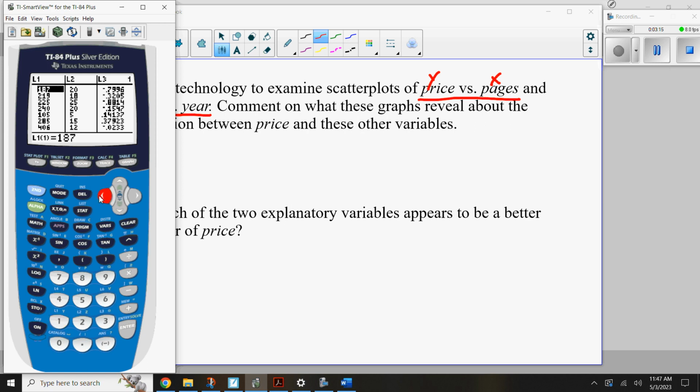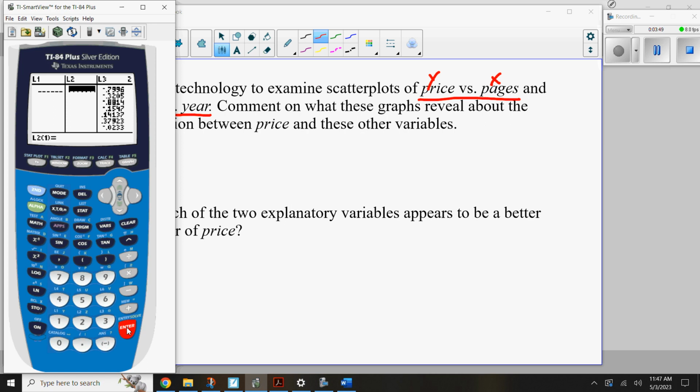So I'm going to go up here to L1. I get my cursor highlighting L1 and press Enter, and then you'll see the cursor comes down here at the bottom, and I go Clear, and then I hit Enter again, and everything in L1 vanishes. So I go over here to L2, go up to the top part where it says L2, and hit Enter. The cursor comes down to the bottom and shows you all the stuff in L2 as an array, but I want to clear that. I clear it and hit Enter again, and L2 is empty.